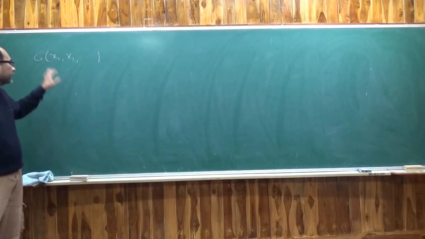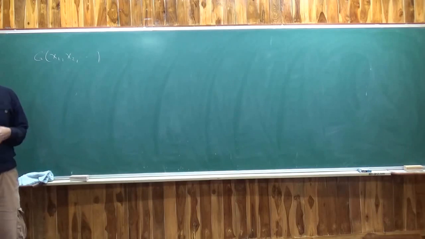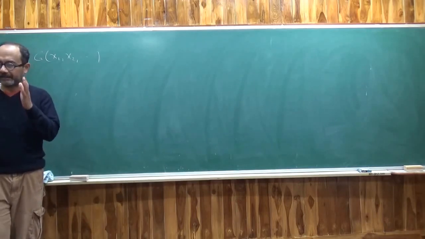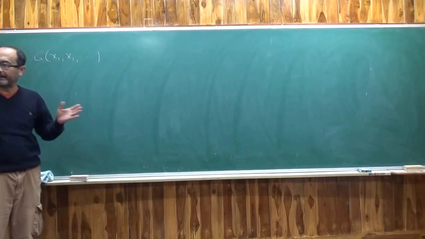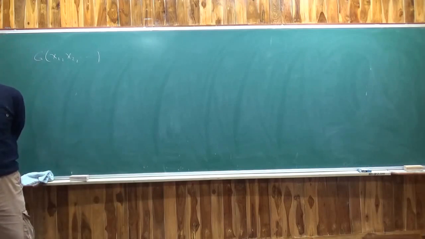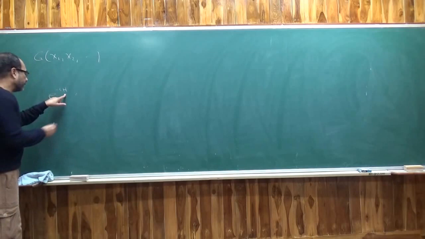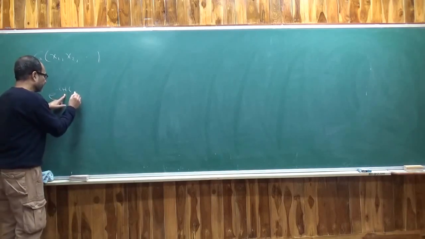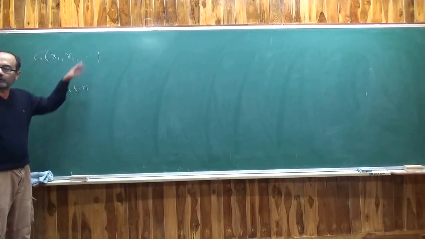So you want a function where the arguments will remain fixed as you take the limit. And for that it's best to take from minus T to T. Take the actual physical operators whose expectation value you are trying to calculate at finite time, and then take capital T to infinity. But of course the whole thing is time translation invariant, so you can always shift the whole thing by some amount. Because after all, the factors which appeared were like e to the minus (small t minus capital T) or things of that form. So if you take capital T finite and small t to infinity, you have exactly the same effect.